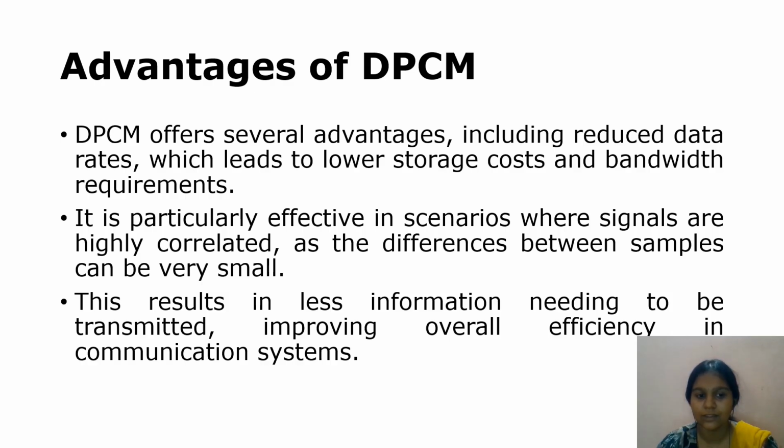So let us see some advantages of DPCM. DPCM offers several advantages including reduced data rates, which leads to lower storage cost and bandwidth requirements. We all know why we use DPCM, right? The main function of the DPCM is to reduce the data, which leads to lower storage cost. If the data is more, you need more storage, and if the data is less, then you need less storage, right?